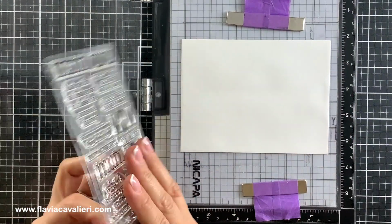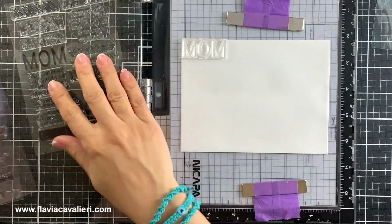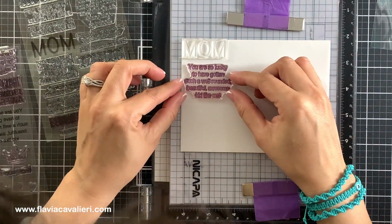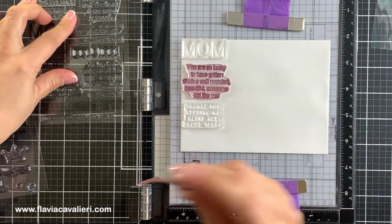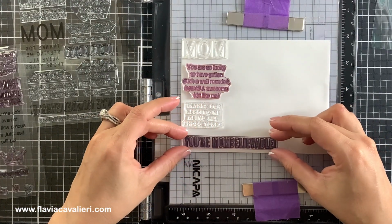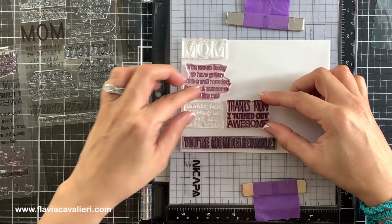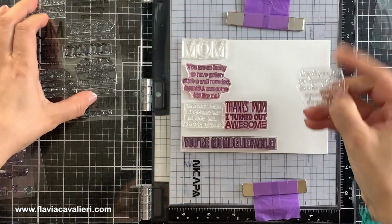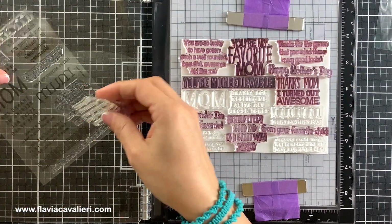Inside my Misty stamping tool, I have a sticky mat that is holding my white envelope in place and I will try to cover most of the envelope with the sentiment stamps. I will play around with the sentiment stamps a bit and try to figure out the best placement for each one of them. Once I like it, I will close my Misty door to pick up all of these sentiment stamps at once so I can start stamping.